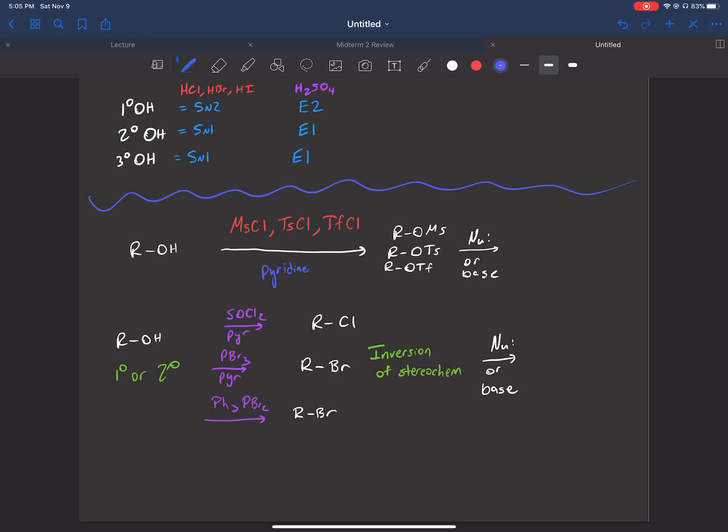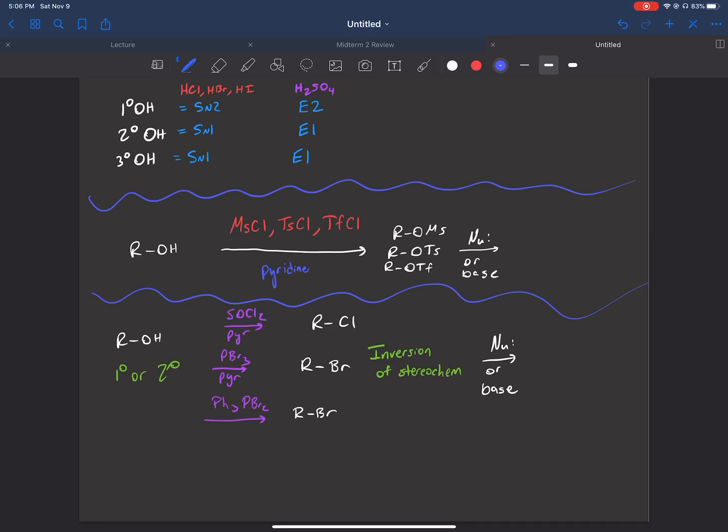And it follows all the old rules. So you can think of, let's say, OMs as essentially a good leaving group like chlorine. So we would need to add a good nucleophile, or a good base. Then this next third, I guess, at this point, is again turning alcohols into good leaving groups. Now the catch is we can only use a primary or secondary alcohol with these three.